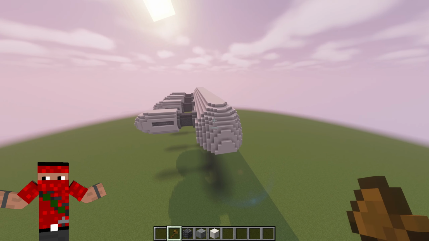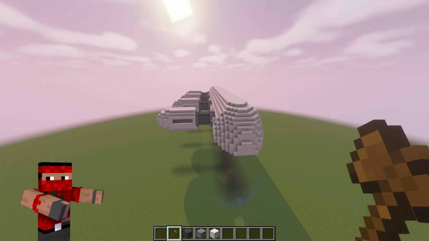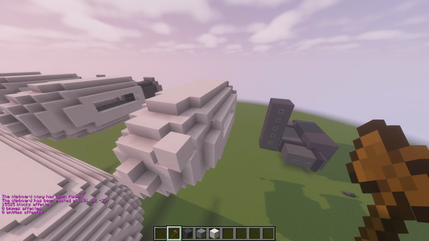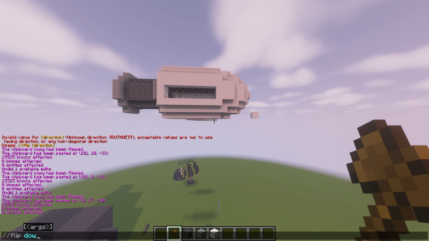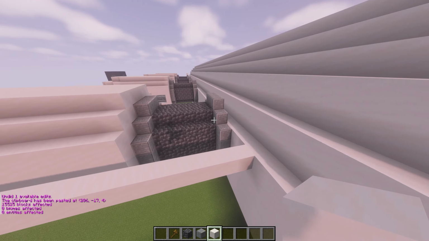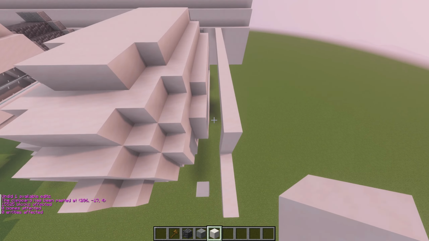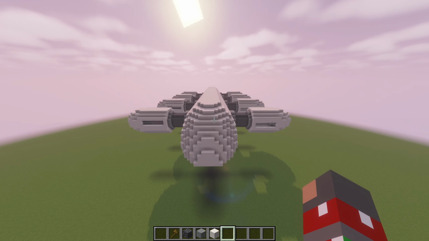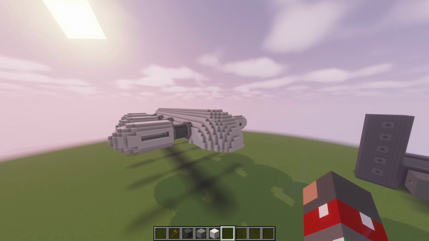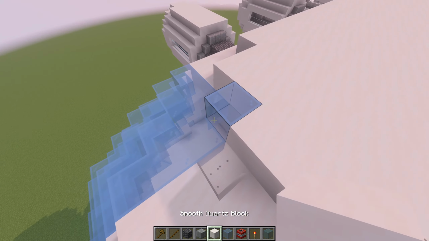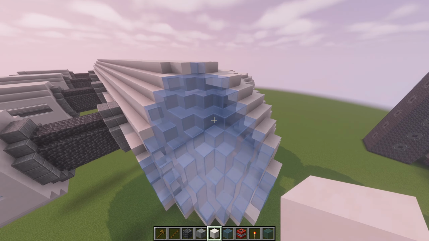I don't know if I can copy and paste this and then flip it. Let's paste this now. Oh, down maybe? Oh, now it's upside down, damn. That was still not what we needed. There we go. Did we do it? I think we did. Okay, so we're done now, and it looks pretty cool, but I think all we need to do now is make some kind of cockpit, maybe some windows right here. Let's try and see how that looks.